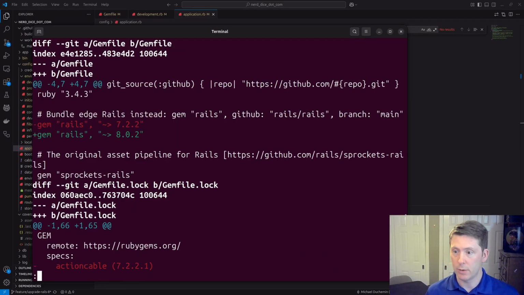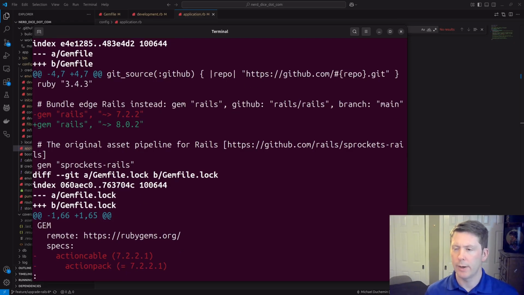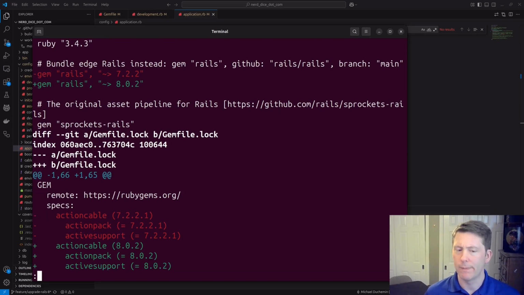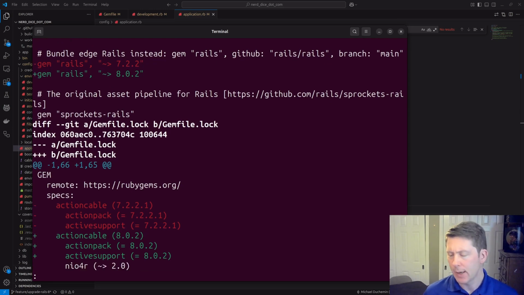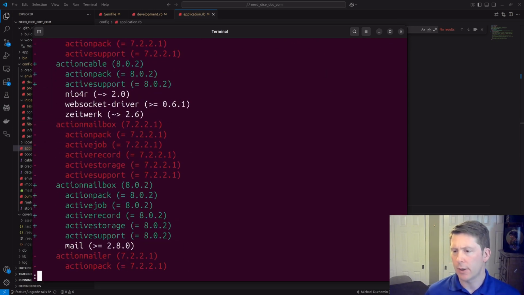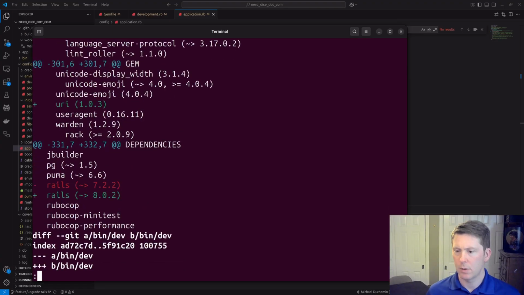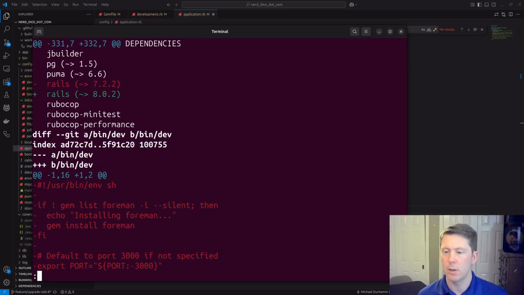So our Gemfile just moved Rails from 7.2 to 8.0. I still have Sprockets Rails here. We'll deal with upgrading things like Propshaft in the next video, most likely, or within the next couple of videos. And then all of our changes with regard to the Rails stack, those are all looking good.